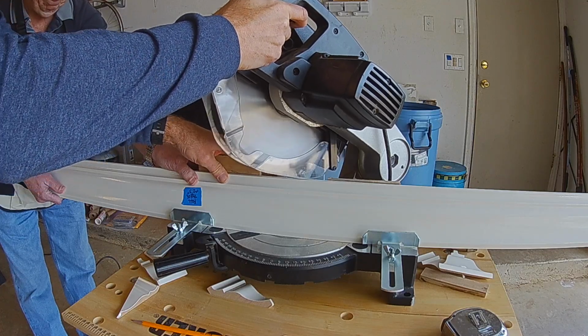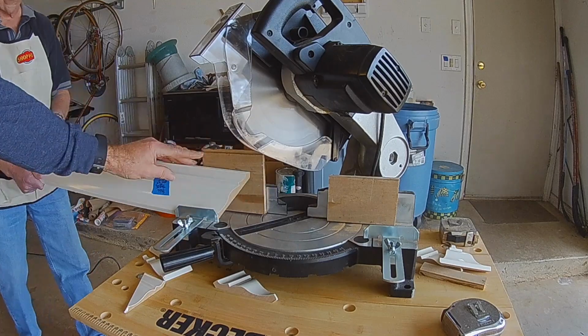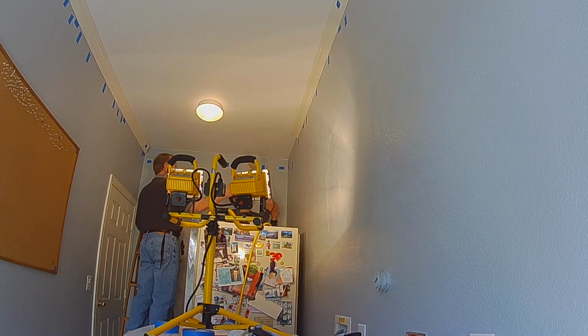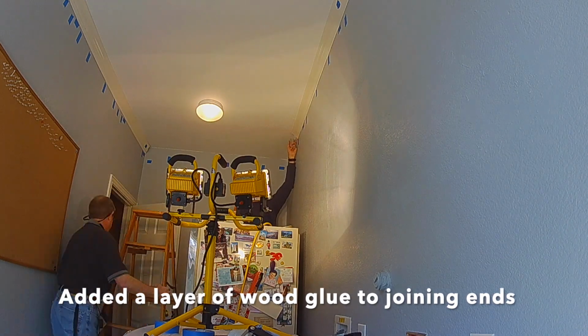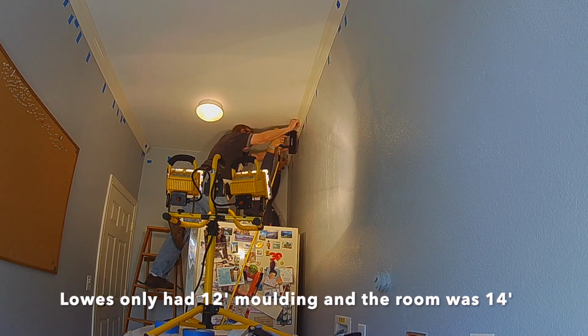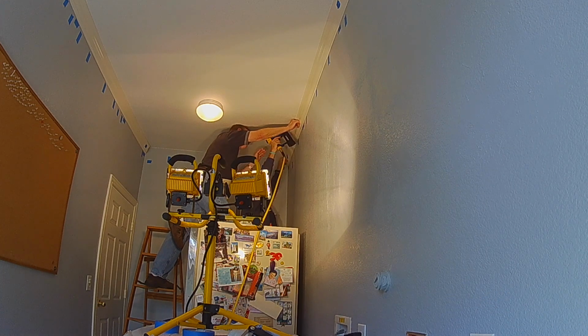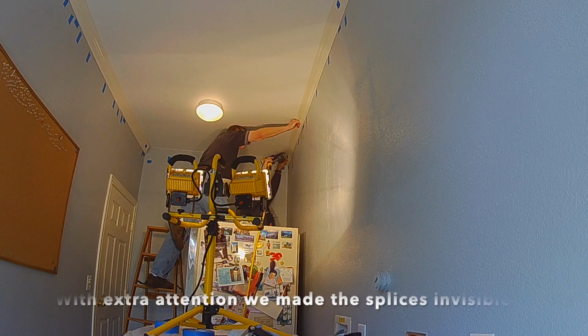Looks good. That looks better. Oh yeah, that looks good. Yeah, that's a screwy wall back there. Oh yeah, that fits nice. Nice work. All right, we can adjust this other one now.